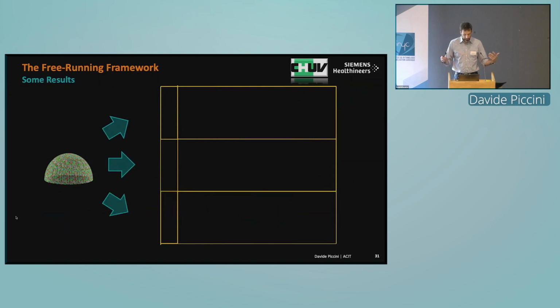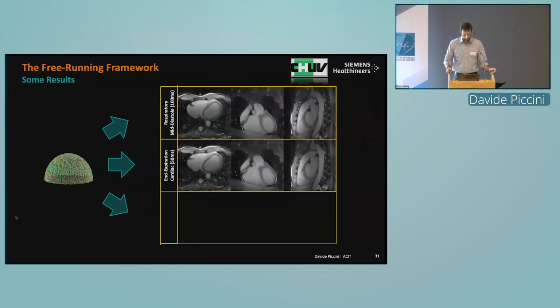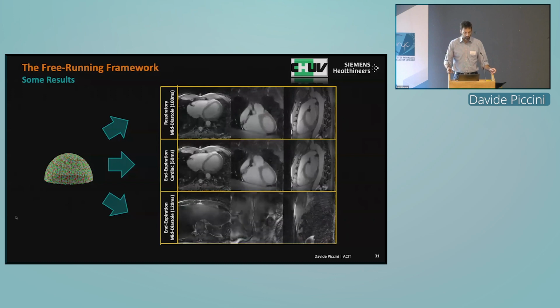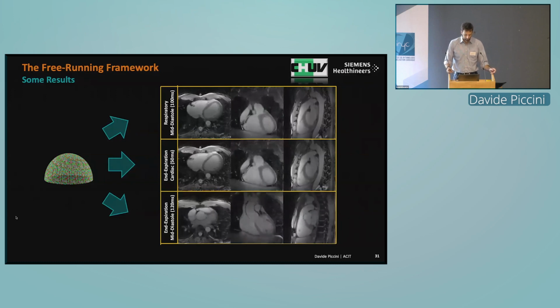And then again, once you manage to sort the data and reconstruct them, you can just visualize what you want. So you can easily visualize, for instance, the respiratory motion. You block one of the cardiac phases and then just display the different respiratory phases one after the other. So you can see that the motion is resolved. Or you just freeze one of the respiratory phases and then look at the cardiac motion. Or you just choose one of the volumes and go through it to see the anatomy. So for instance, you choose the resting phase in diastole and then try to see where the coronaries go.